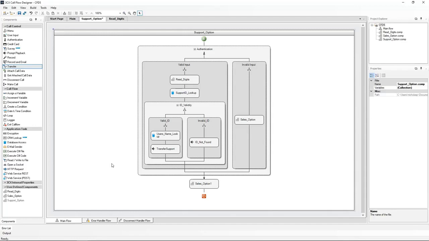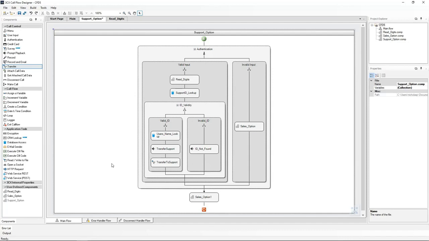The authentication component has a variable which will allow us to break the loop when a valid ID has been entered. This is the validated variable. It is just a Boolean value that, when set to true, will inform the authentication component that the required valid data has been entered and that the remaining retries do not need to be processed. Otherwise, it will process the loop for the amount of retries defined. We don't need to do anything in this example, but it is just an explanation of the logic used. In the case we just mentioned, we would need to assign a variable, just like we did in the read digits component, and define this as true.